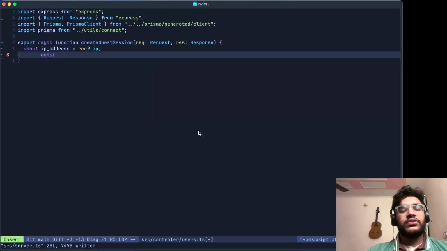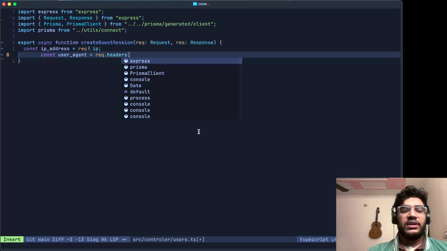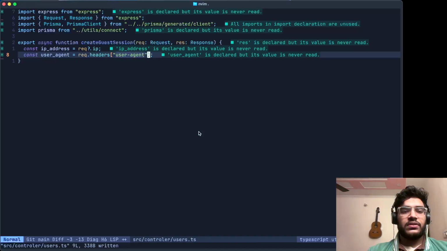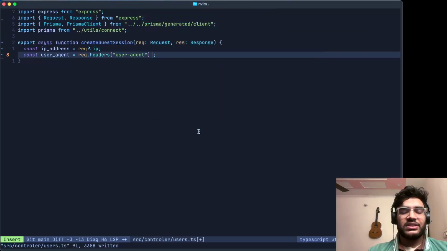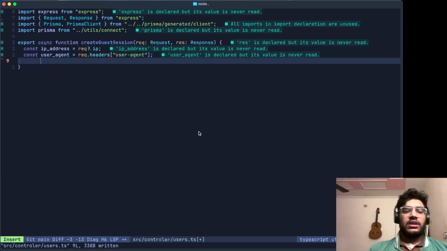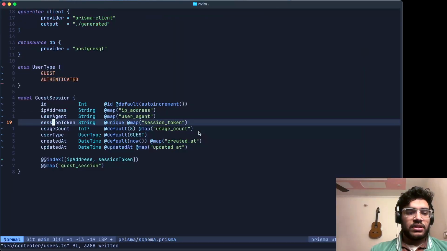Now we need a user agent, and we all know where it is stored. The user agent is going to be request.headers.user-agent. If we are not able to find it, how should I handle this? I'm going to store that user agent. Now we also need some kind of session ID. If you see my schema, we need a session token.